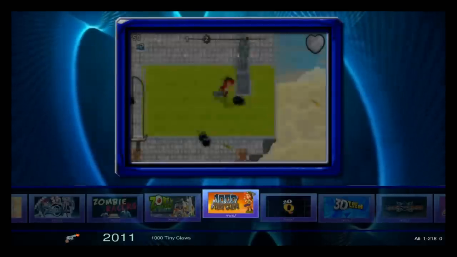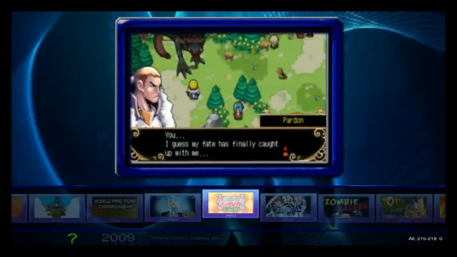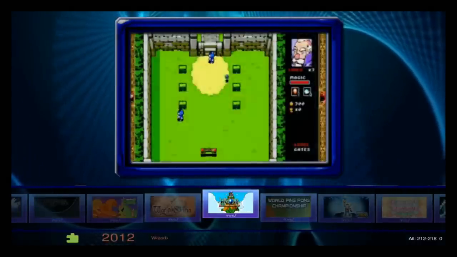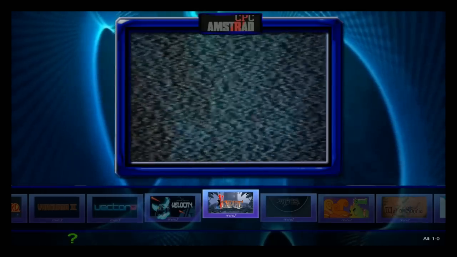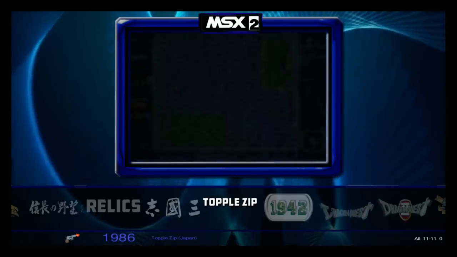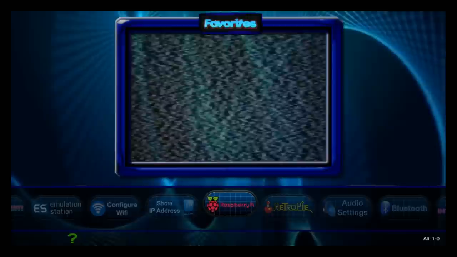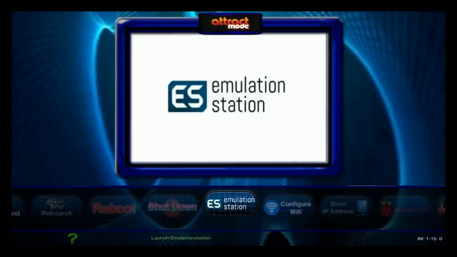Oh, you see the PSP doesn't. Oh, there you go, PSP minis. Some of these games are kind of cool, the PSP minis. Got some MSX2. No ScummVM. Okay, and then we're back to the beginning. Okay. So let's boot back into Emulation Station.